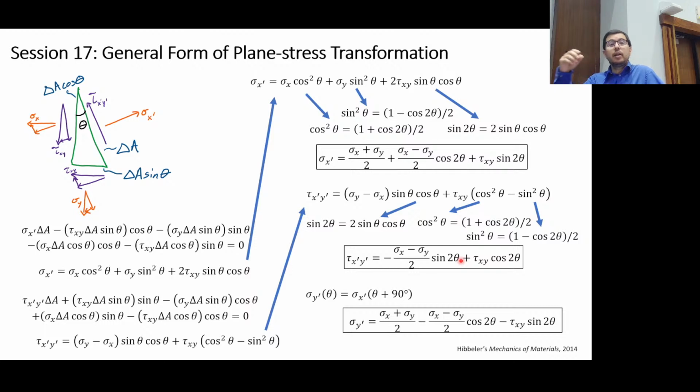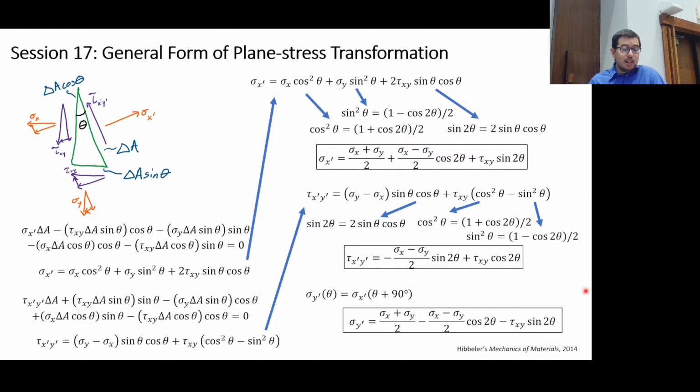These are very good to write on your notes that you'll bring in. If you're really proactive, I don't think it's the best use of time after what we're going to discuss today with Mohr's circle, but if you wanted to, you could program these in your calculator, and you could put in sigma x, sigma y, tau xy, and an angle, of course, and it would tell you things. It's probably not the best use of time, but you could do that.